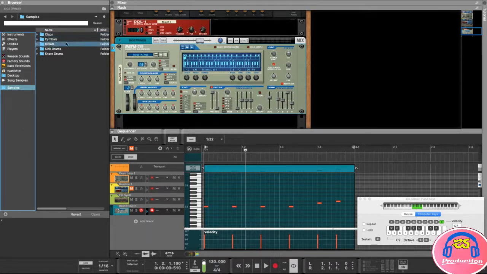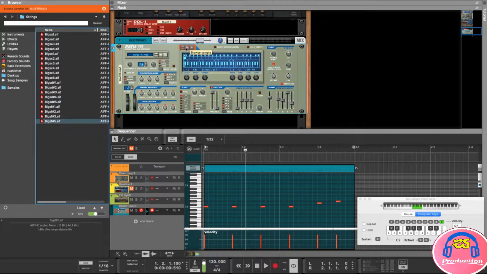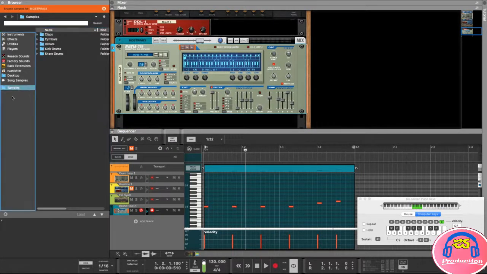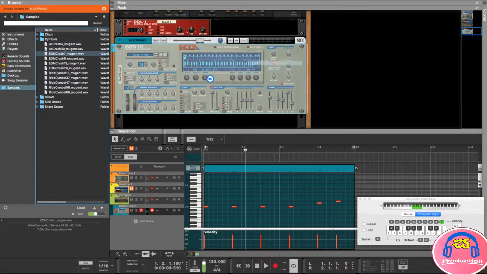So yeah, I've got some claps and cymbals and hi-hats and etc. So I'm going to load one of these cymbals. And if you can't see your WAV files or your samples right here, what I usually do is in the sampler, just click on this section here at the top where you want to browse a sample, and then go back to this folder, and then just expand, and then you will be able to see one of these. So let's choose maybe some of these crash cymbals, and you can listen to them here at the bottom if you click this little play button. And now I'm going to drag this one sample onto my sampler.